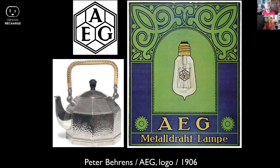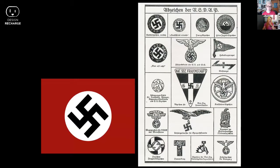And then you could actually even look at what the Nazis were doing as an example of corporate identity design. They created this really strong mark, where they adopted, I should say, this really strong mark. The swastika was a mark that was already in use, but then they set it on this red background with a white circle to set it off. And then they actually created sort of a corporate identity manual, which talked about how to use it, where to use it, appropriate uses, and all the different variations.